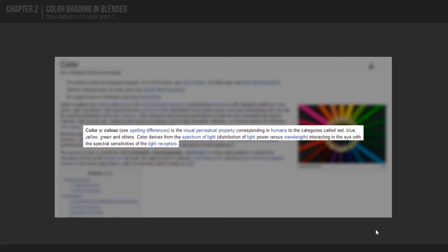So what is color? We'll start by defining color. Color can be defined in many different ways, but perhaps the most formal definition is on Wikipedia, and you might read it, but it's really long and boring. So I can generalize it by saying that color is simply a property of light. So what we commonly refer to as color is a property of light.